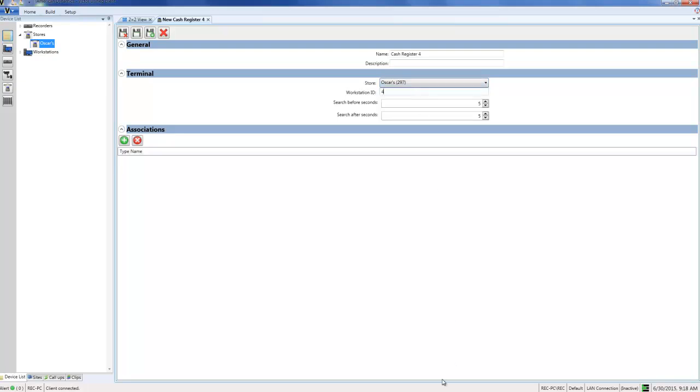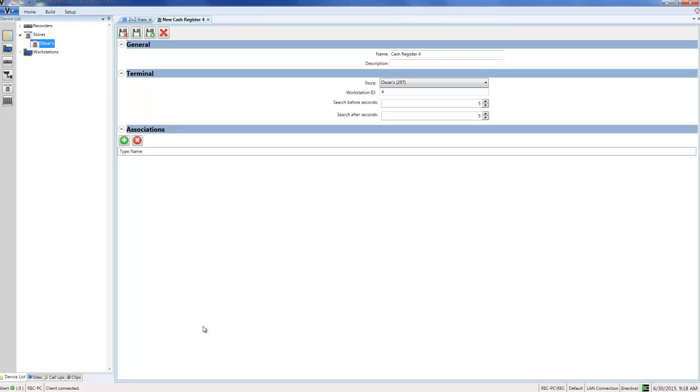And I'm also going to enter a workstation ID for that terminal. Again, the workstation ID is part of the unified POS format, and it's what's going to uniquely identify this particular terminal in the unified POS report later on. And I'm going to move down and create an association between this terminal and the cameras on my system. The cameras I associate should have a view of the terminal, as this is the video which will be displayed when my transactions are linked to video during search later on.